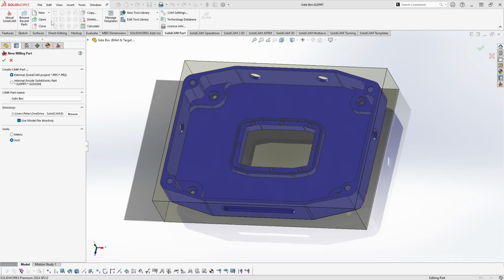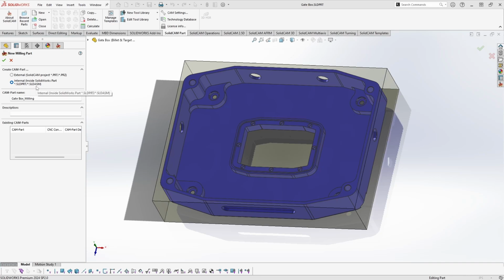We're going to cover all the distinctions between these two methods in greater detail in a totally separate video, but we are going to touch on some of the high notes in this video. The key distinction is where we're physically storing all of our CAM data. If we choose internal, SolidCAM is going to bake all of our CAM project directly into this SolidWorks part file or assembly file. That means that after all of our CAM programming is finished, we'll still have just that one single .sldprt or .sldasm file.